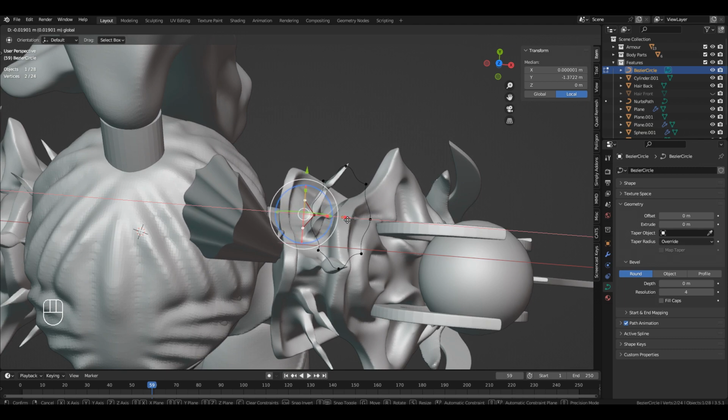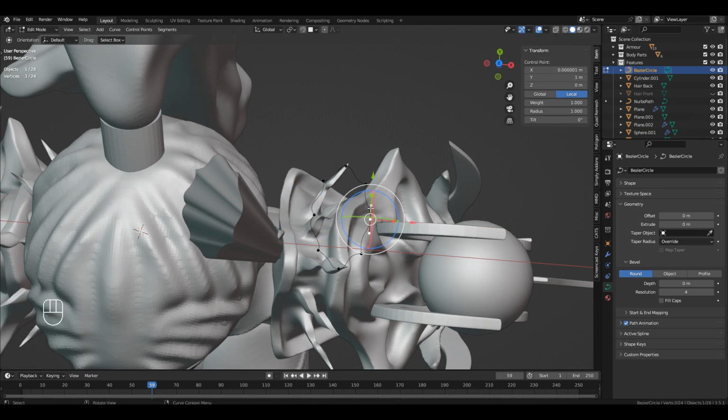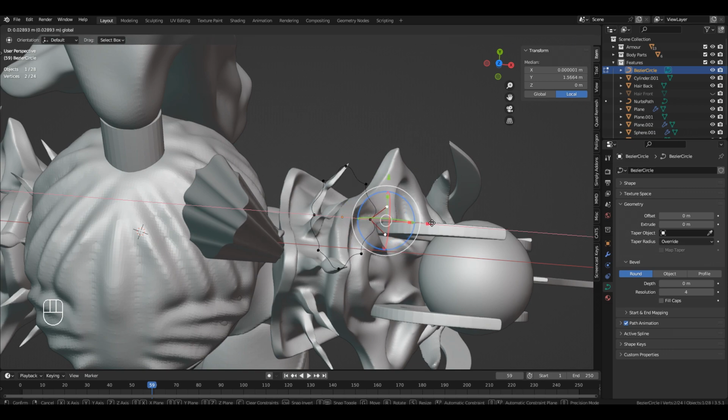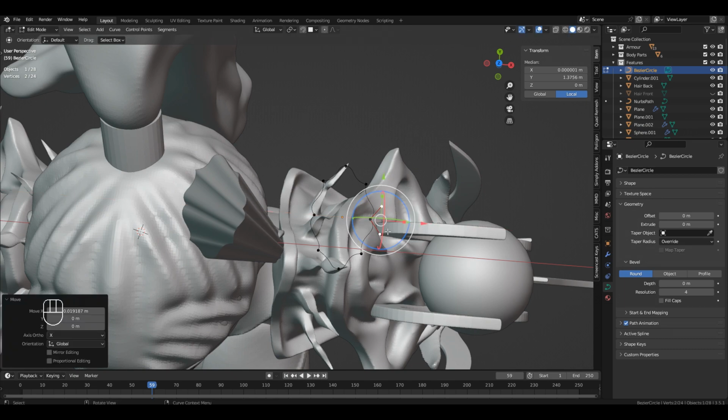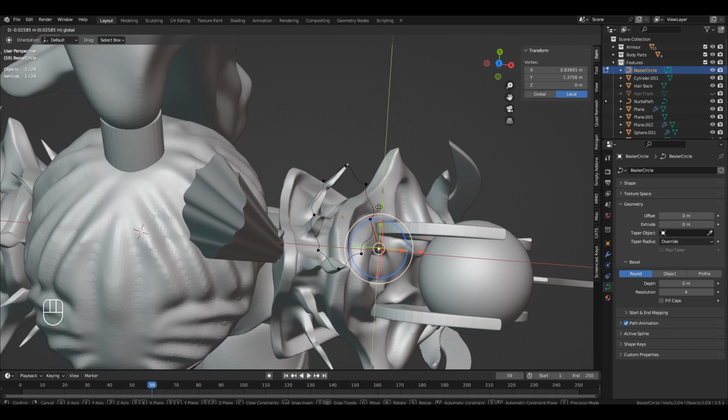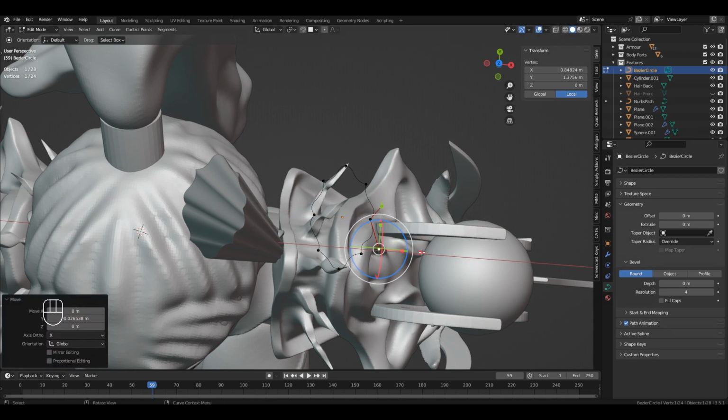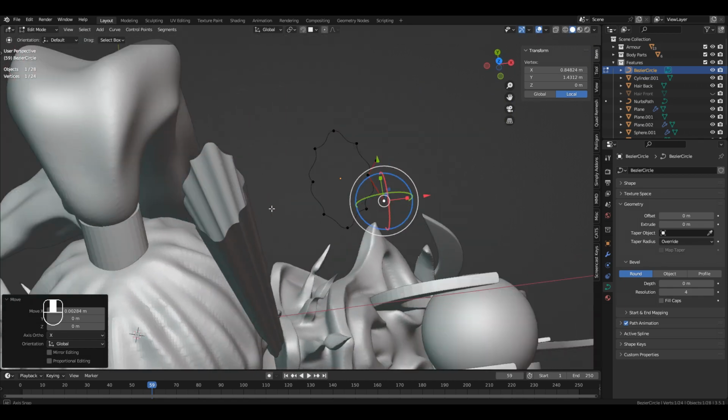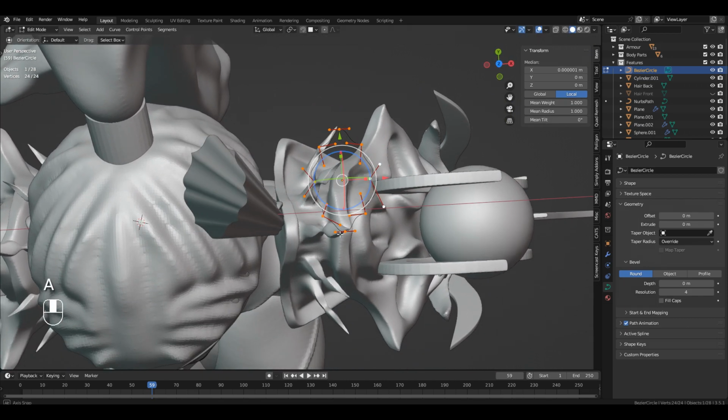So once you are finished with changing the handles and the positioning, I'm just moving these in and out and experimenting. You can stretch them out along the y-axis, the x-axis, to stretch the hair to make it bigger if you wanted to.